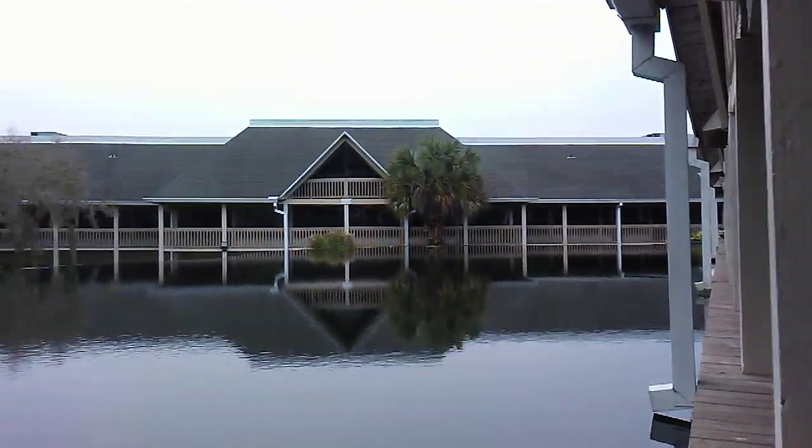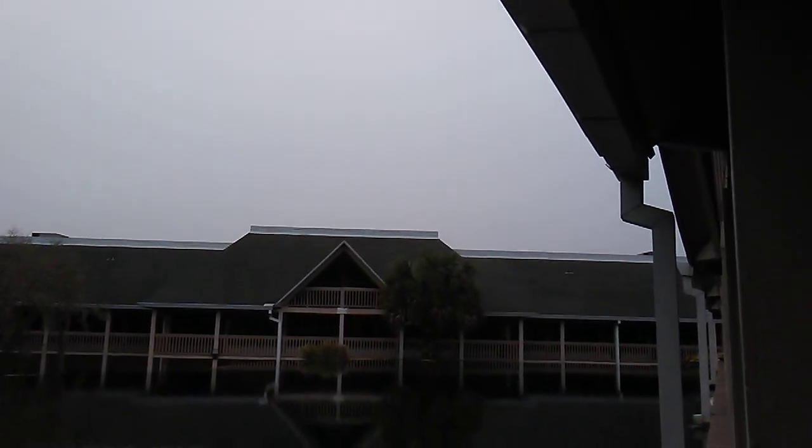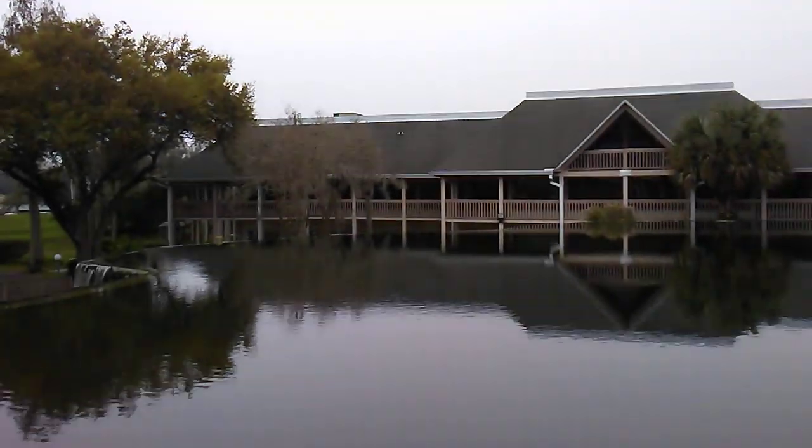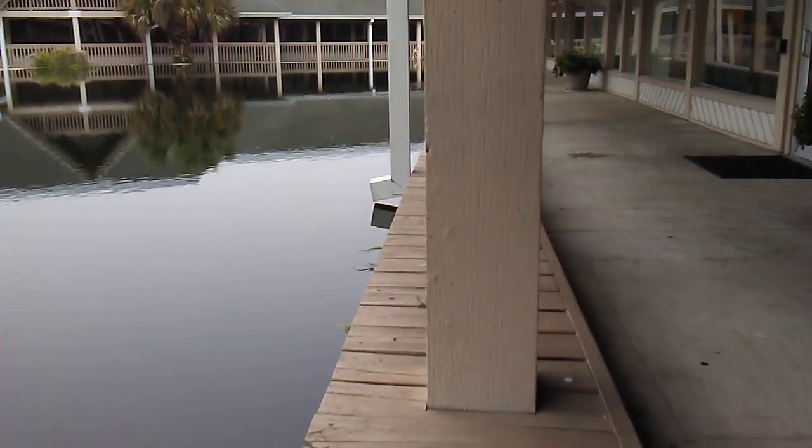This is the Skywatcher forecast for today: 64 degrees, light fog, overcast skies. I'm sitting here just waiting for the bus to show up a little bit after 9:30. Unlimited view because I'm sitting here on this ledge. Remember, this is the water out here in front of me — that's the ledge I'm sitting on.